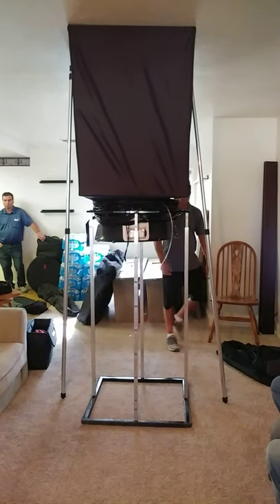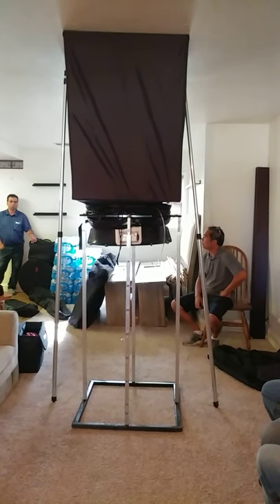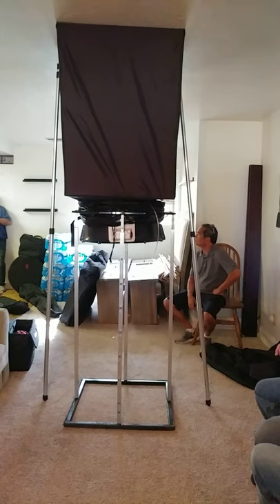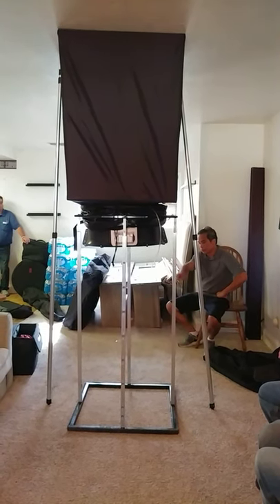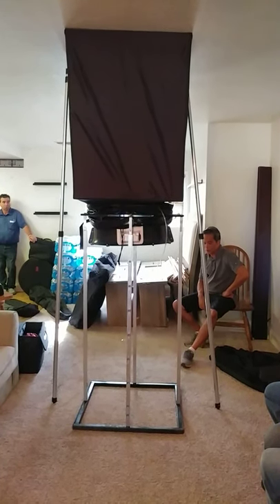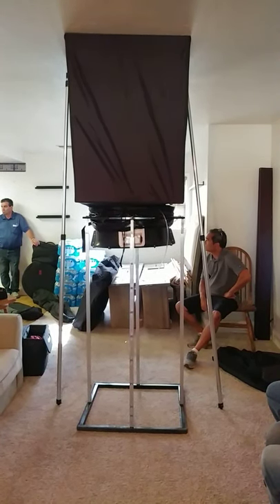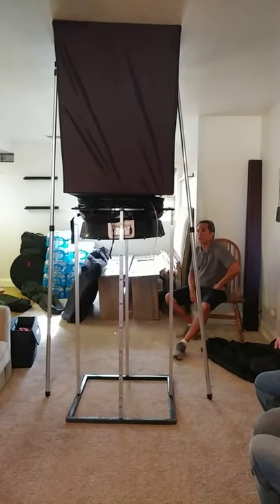One thing I was worried about was the bottom stand part where spikes are poking up — somebody's going to hurt themselves on that. There's a way to lay them down and they lock when you pull them up. We thought about having hinges on the adjustable legs, but then you'd have a bag that's six feet long — and hinges add more cost. If they could just lay down and then stand up and lock, or slide in and out, that'd be ideal. Just something you guys can think about — we're open to suggestions.